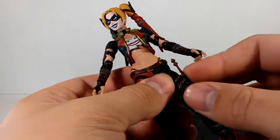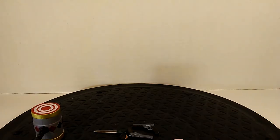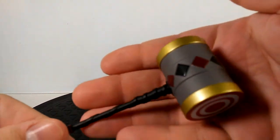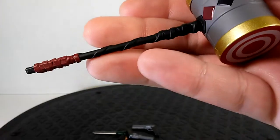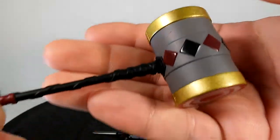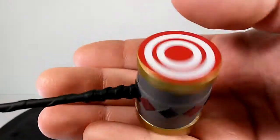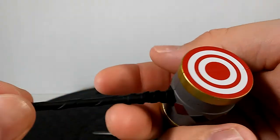So, let's get into the accessories. First I'll get into her mallet, which is very detailed, which a lot of these accessories are. As you can see, it's got the red and black diamonds, kind of a gray base and gold. And then we have just the red and white right here.